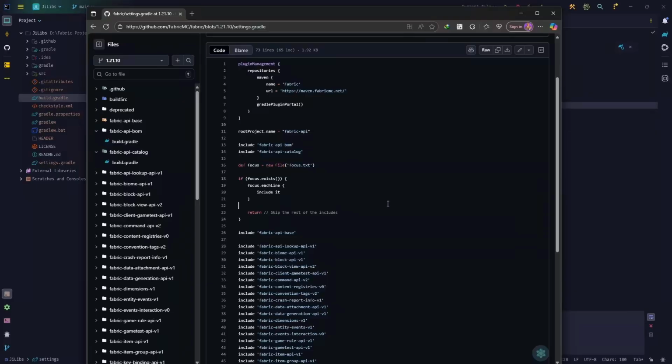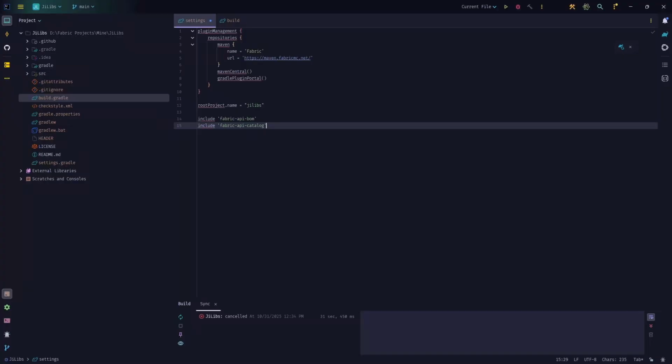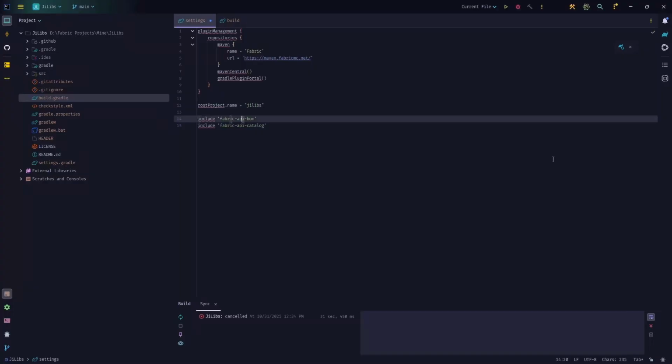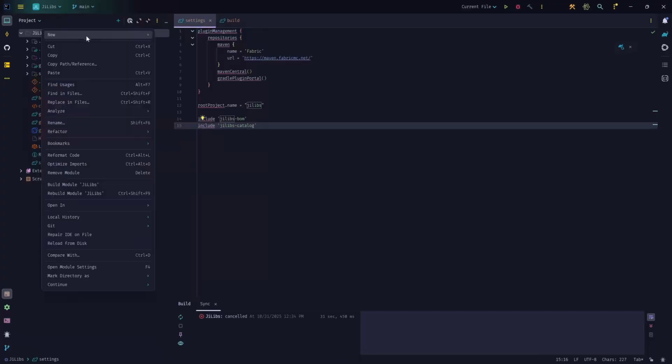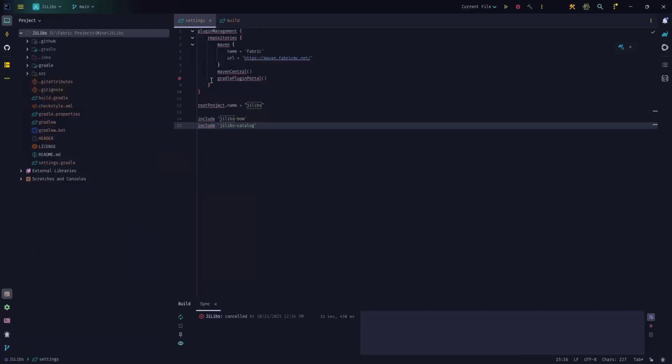Okay. Then they have this part. So I need to first add two projects here. These are the submodules, and this is how we add the submodules. We already know that. So I will replace the Fabric API with glibs wherever I see them. And this means that here I need two new folders, not a file, but a directory. And the directory name should remain as the thing that we see here. So glibs-BOM, a new directory, glibs-catalog. Okay, of course, we need to add their own build.gradle files there, but as I said, I want to move step by step, and we are really far away from a working solution.